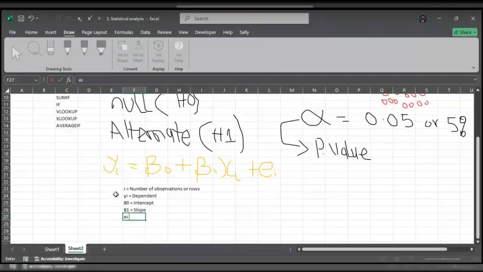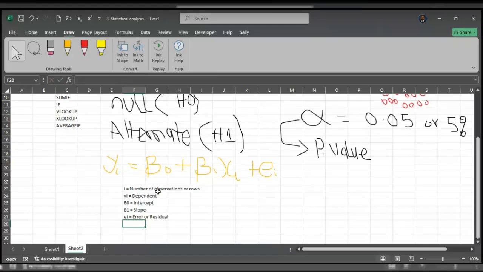Then ei we say is the error or the residual. So I like putting it as the error residual, as the case might be. So this is a simple formula for regression analysis.